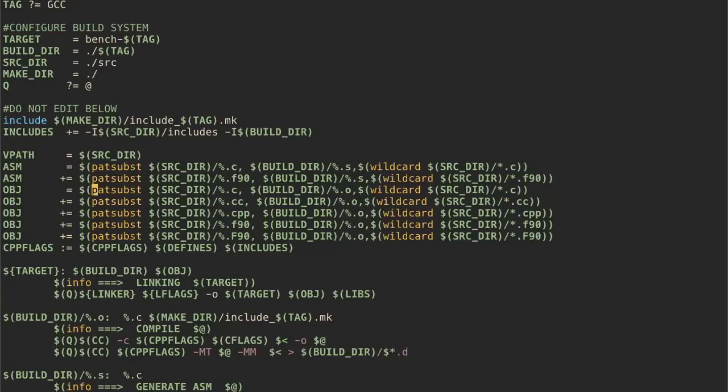Here you see the usage of those functions to collect all object files, and this is done in a generic way. The main assumption is that all source files are in source dir. Of course, you can create more, but I propose to use only one source directory.